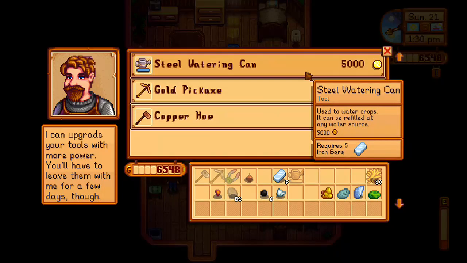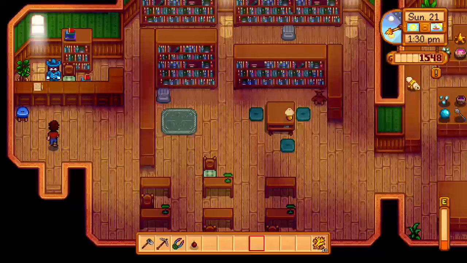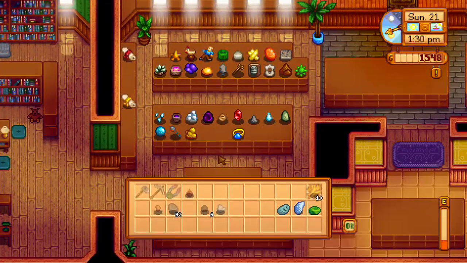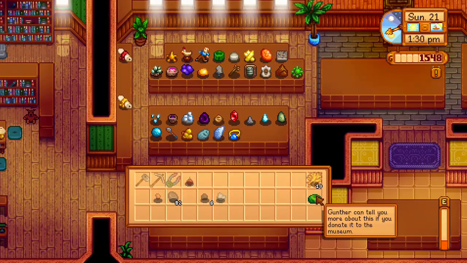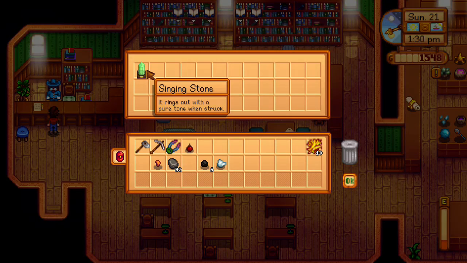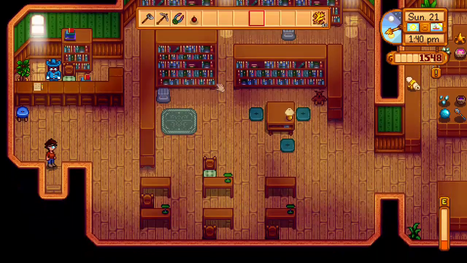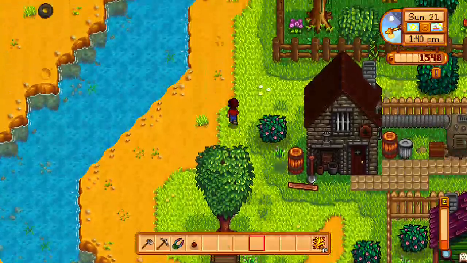Next. Tools. It's raining tomorrow. Huzzah! Steel watering can. Gunther! Wow, there's a few books up there. Jagoite. Slate. New reward. Celestine. It's Malachite? I don't remember. Singing stone rings out with a pure tone when struck. Cool. Okay. Yeah, I'll leave that with you for right now. Inventory space, that's a premium right now.